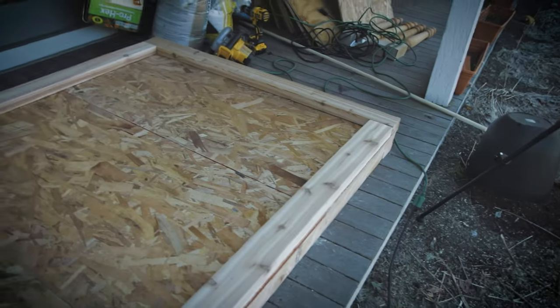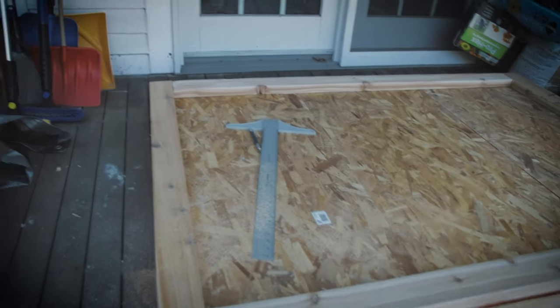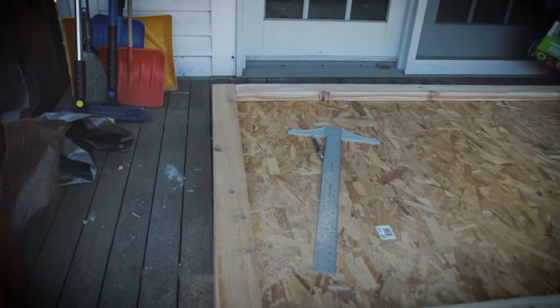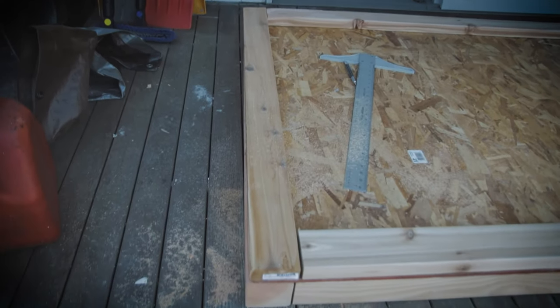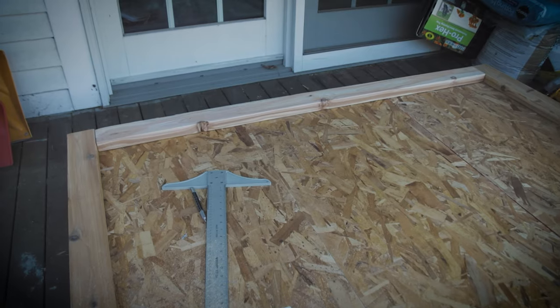Left-handed people be damned, because I can't do anything about that — unless I just do one equally-sized hole on either side and let the person choose. Actually, that would be more symmetrical and would bother me less. Okay, yeah, we're just going to do one hole on either side, nothing in the middle. So that's what we're going to do now — start punching out some holes.